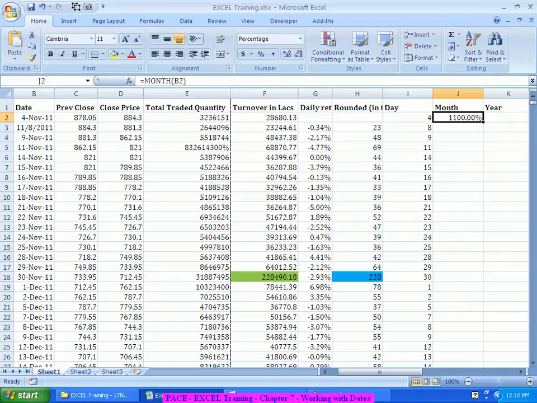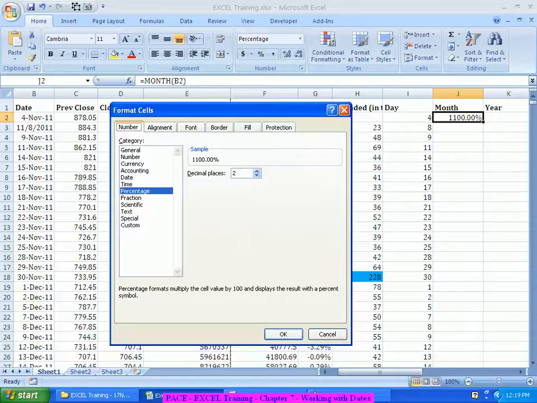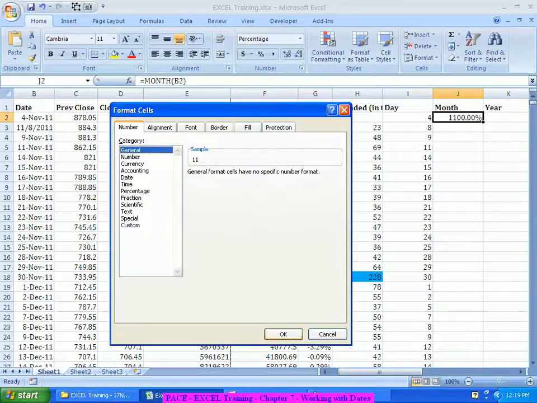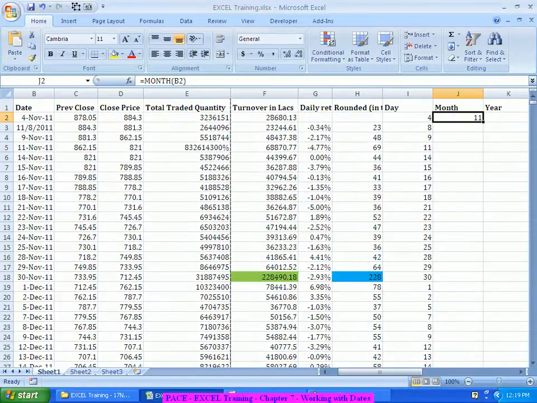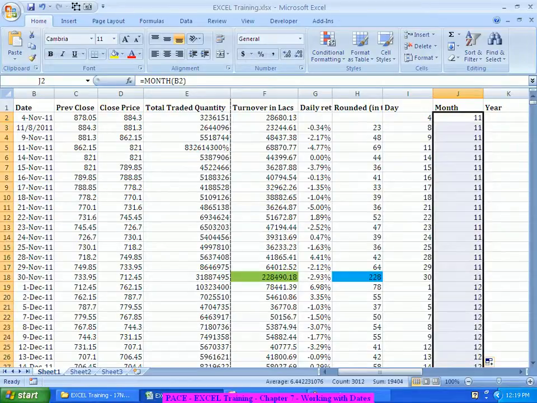This date, the full date. Then this gives me, okay, again the format wise, it takes some default formats. So the point here is the month, the output is always a number, 1 to 12. It does not write it as November or December, because different people want to interpret it or write it in their own ways.